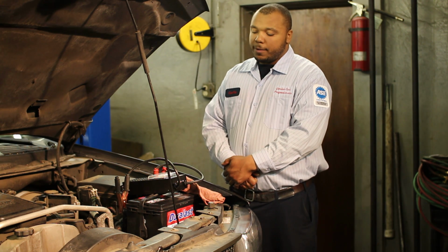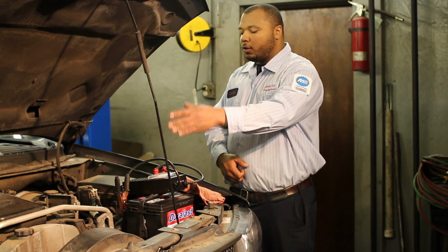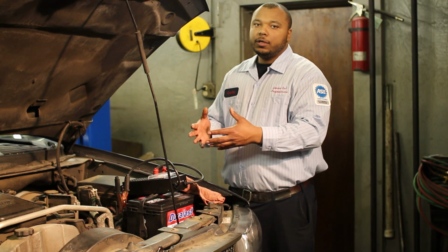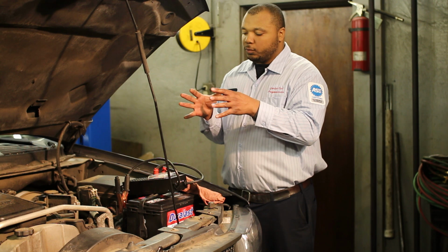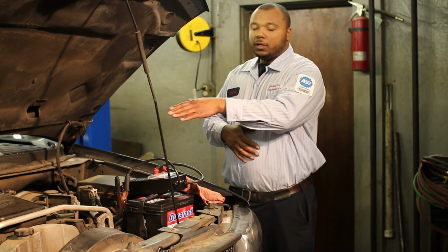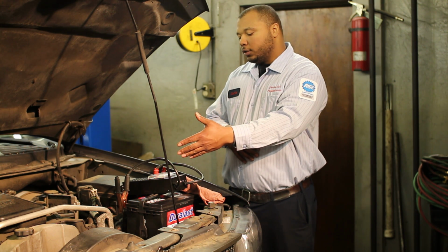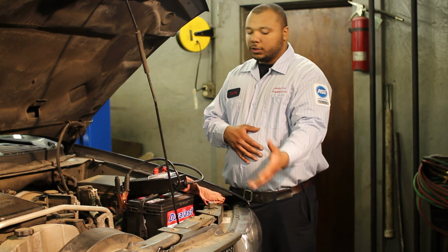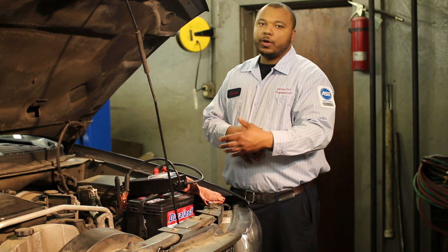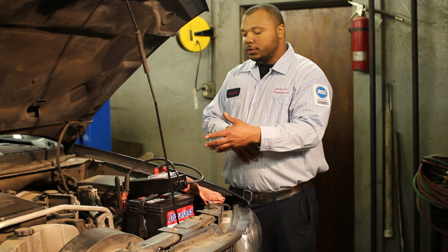So sometimes things are not always what they seem. It may seem that it was a bad alternator, where the alternator was replaced 3 times, so we knew the alternator was good. So what we had here was carbon buildup on the throttle plates that caused low RPMs and the alternator to not charge the battery and cause the vehicle owner to have that complaint. Sometimes you have to go in and you have to find out all the evidence and test it and see what happens.